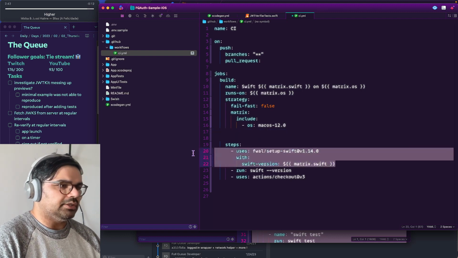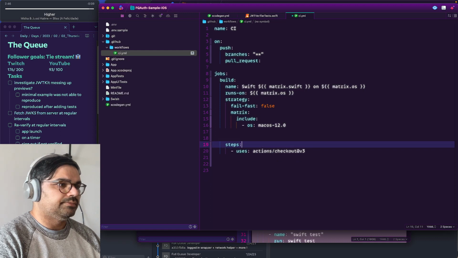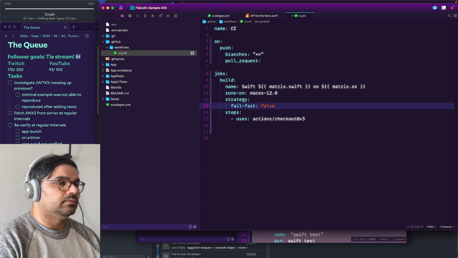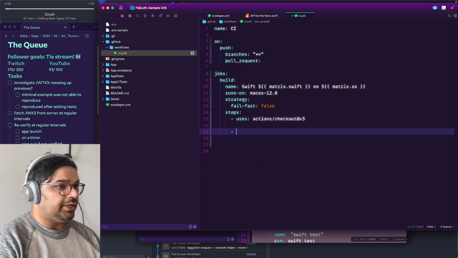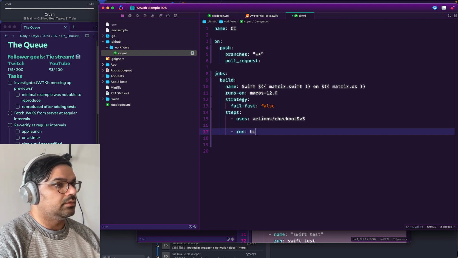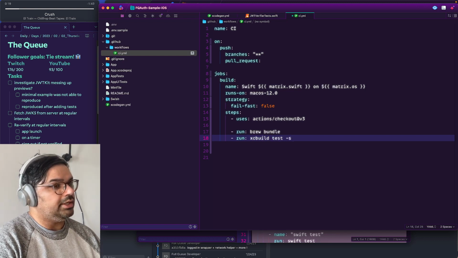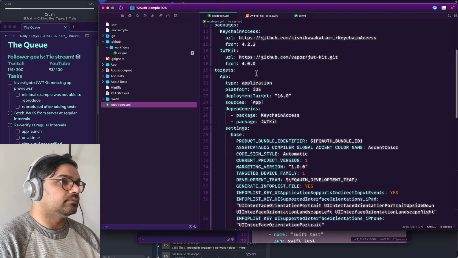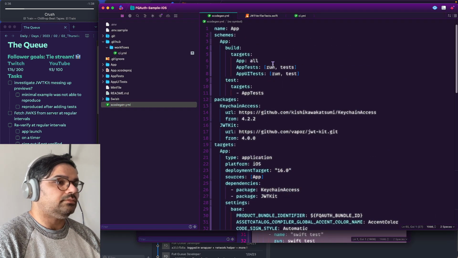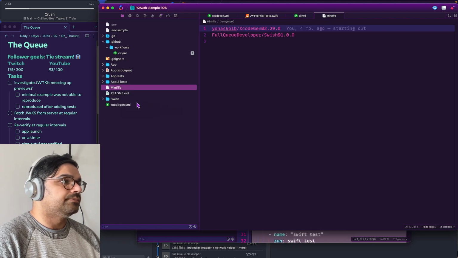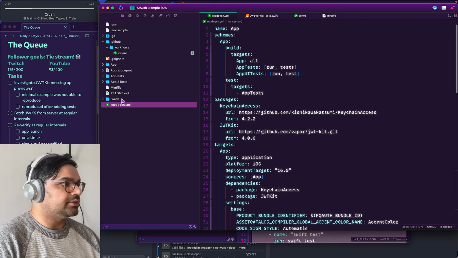I don't think I need to set up Swift. So let's see, I guess we want to run through bundle, and then we want to run xcodebuild test with our scheme. Our scheme is app. Oh, we also need to run Xcode gen.